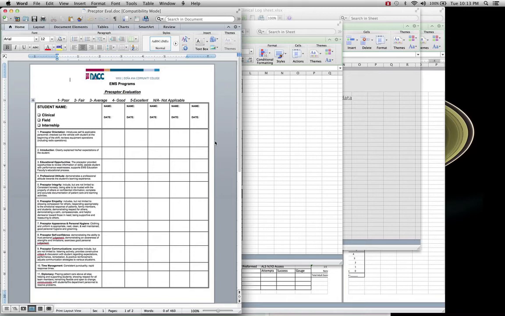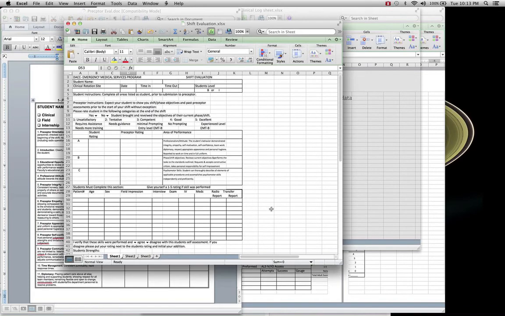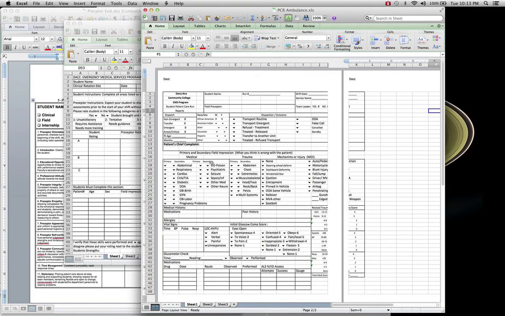So what you're going to need to do is print out several of these forms. You're going to need at least 10 of this, and maybe 10 of the hospital, to make sure that you have enough forms to cover all the PCRs. And what I would recommend you do is get a large 3-ring binder and put all of these forms in a nice orderly fashion into that binder. And I would put tabs for every clinical day, every clinical shift.